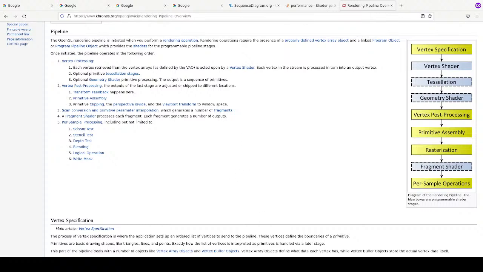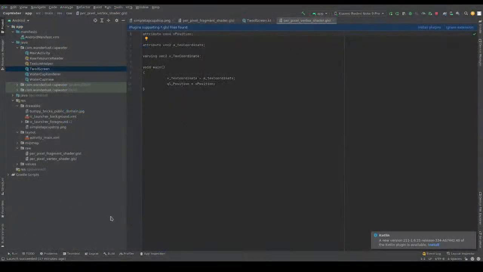I'll just switch that screen. I shouldn't forget that every time I talk and change screen, I have to check via OBS that I'm actually changing to the proper screen. Now, if I check the code here, this is acting as a pass-through. At the vertex level, we don't do any sort of calculations here. We just pass the texture coordinate and the position, and we don't do anything else. We receive a couple of variables and directly pass them on.